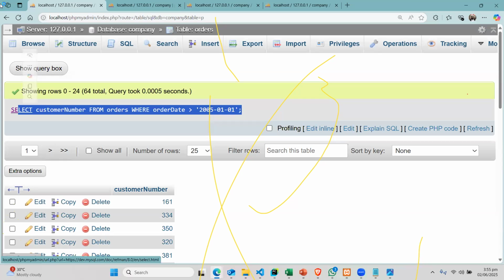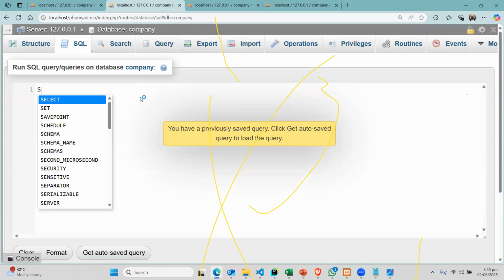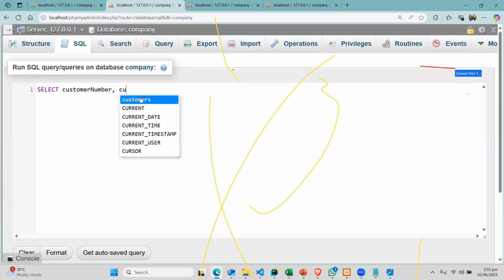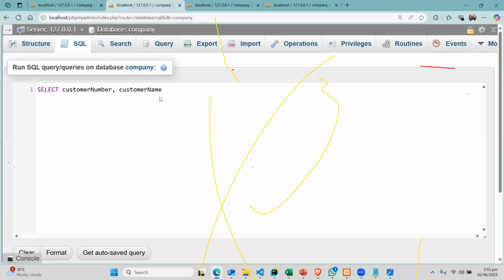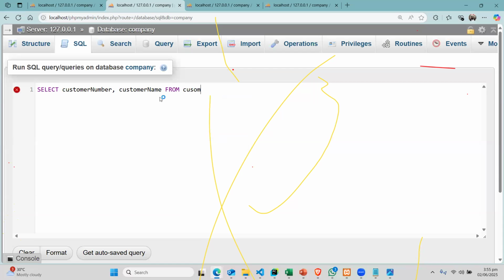So over here, I'm going to write another query which states that select customer name, customer number, comma, customers name from customers.